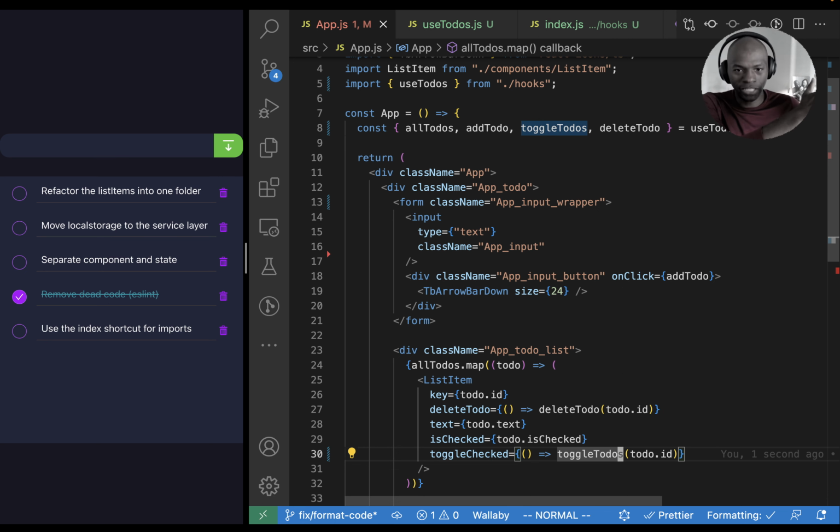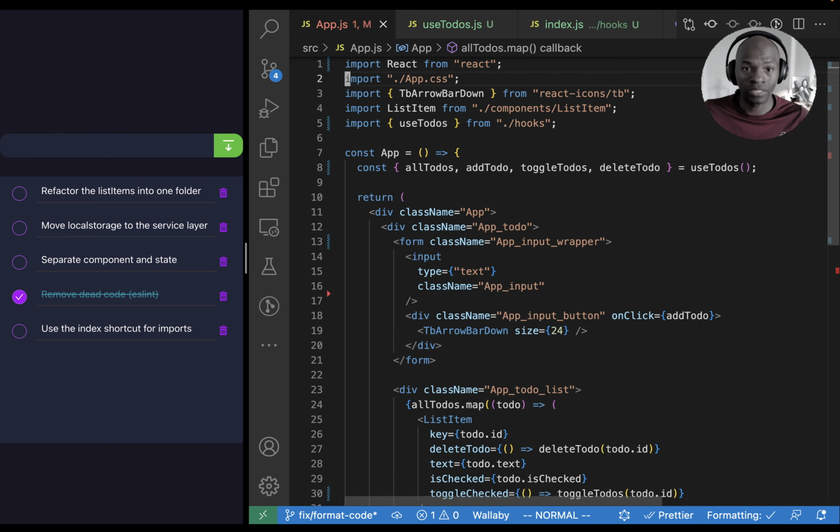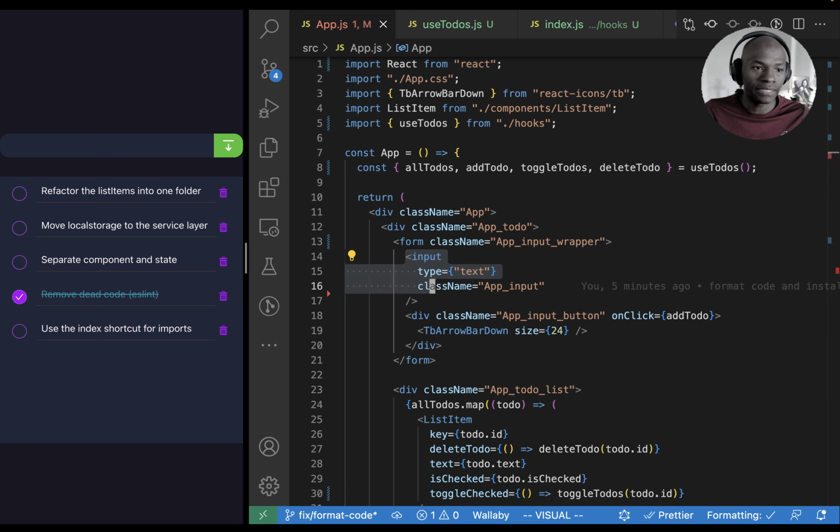So technically the application should be working again, right? I just moved all that logic to one side, right? So this is already a good improvement, but the application is broken, all right? It is broken because now it doesn't have an idea of what the input is. So if I go here and I say hello world, and I enter, literally nothing is happening because, well, it is broken, right? So how do we fix that?